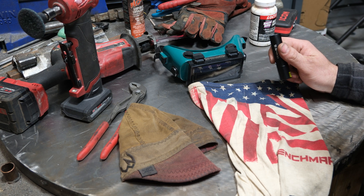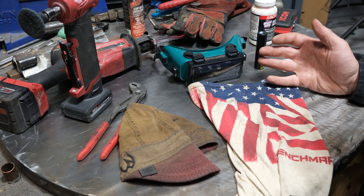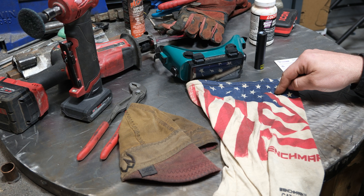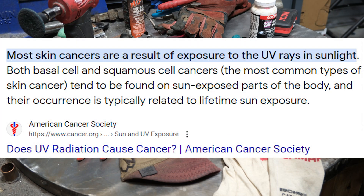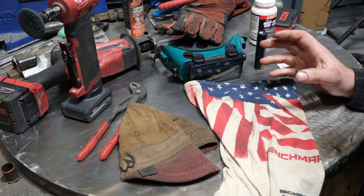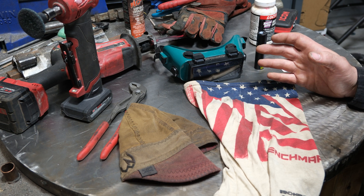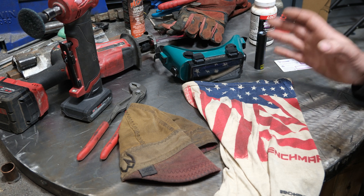You might say this is a concentrated UV source so it's more likely to trigger the card — and you're partially correct, but so is a welding arc. Just because you're wearing clothing that says FR resistant does not mean you're protected against UV light. UV light is a great way to catch skin cancer, which is why I preach wearing proper clothing. I'm not the kind of guy to tell you what to do, but welding in short sleeve shirts — you might as well be smoking arsenic-laced cigarettes, because you're guaranteed to get skin cancer.